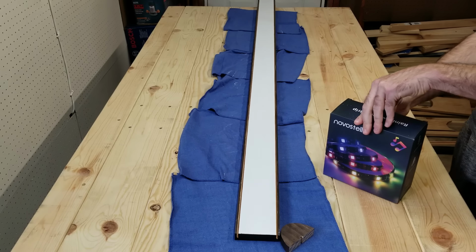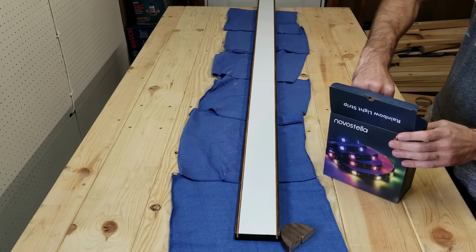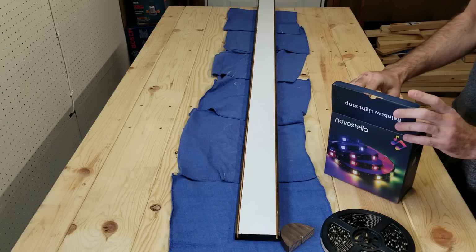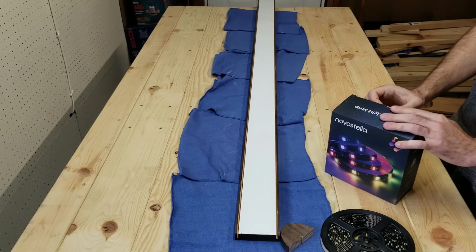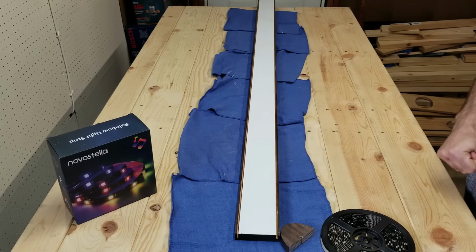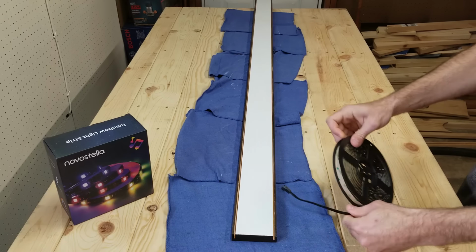I'm going to be using one of the 20-foot spools that the Navistella LED lights came with, and I'm just going to be lining this up on the middle of the 1x4-inch board and seeing how much of the LED strip that I need, and then cutting off the excess.